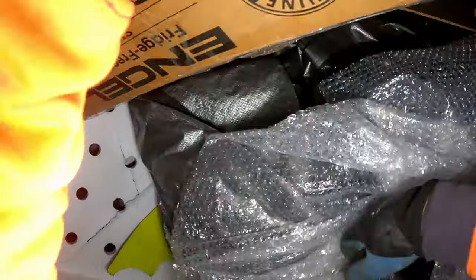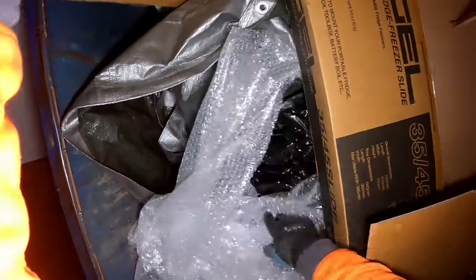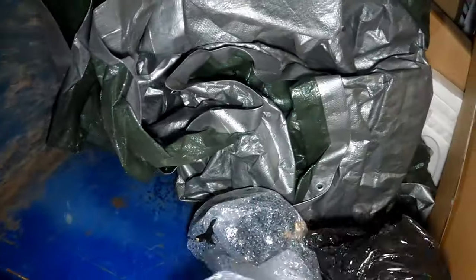All right, what else are we going to get? Oh, I've got a lot of cardboard in here because cardboard is full. Oh, big tarp. Don't look like there's anything wrong with that tarp. They might have cut it, I don't know. We'll drag it out and find out. Get that box out of the road. A big tarp. Holy dooly. That's a big tarp.